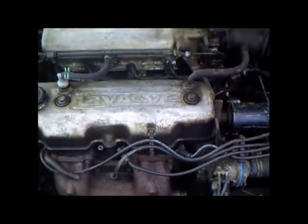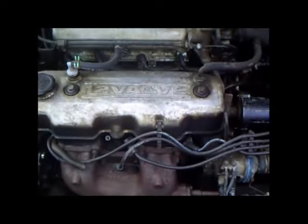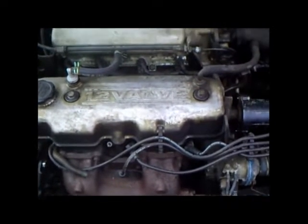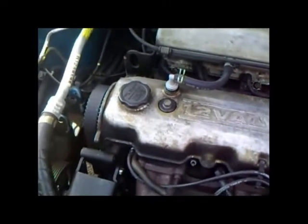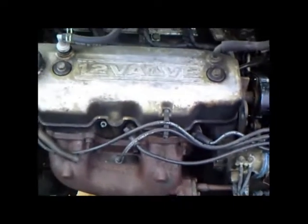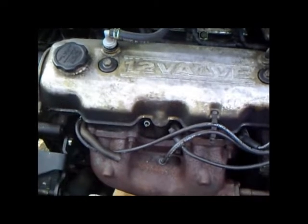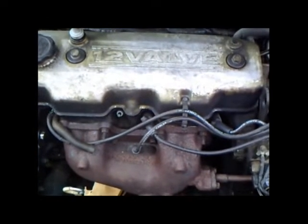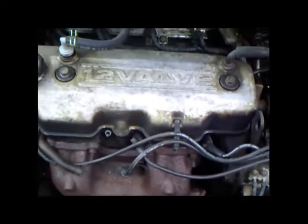So, I guess the moral of the story is that if you've got a slightly blown head gasket where it'll crank up, run for a little bit and just burn off a lot of water, Steel Seal will probably fix it. But if your car's pumping out more water than a water pump and it's coming out your pistons and everywhere, it's probably not going to fix it, and you probably ought to just get a new head gasket or something else.